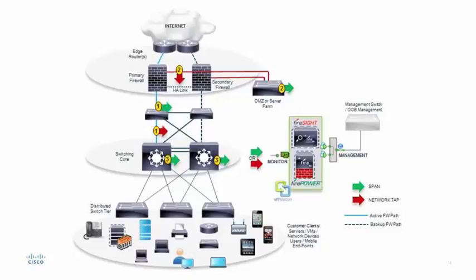So this is a helpful guide showing you where the optimal placement is. Option number 1 is, of course, north of that switch at the network edge, just south of whatever firewall they already have in place today, whether it be another vendor or a Cisco firewall, it doesn't matter. We'll sit off a span port just right below that so we can see all the traffic. And there's, of course, other options.